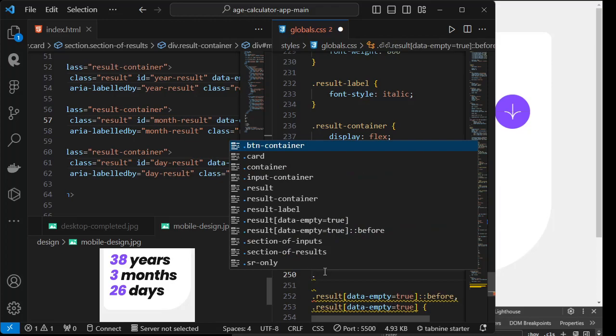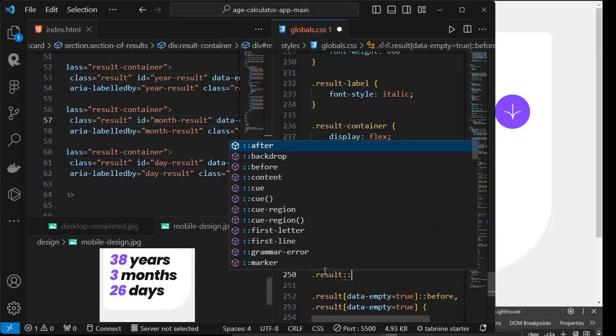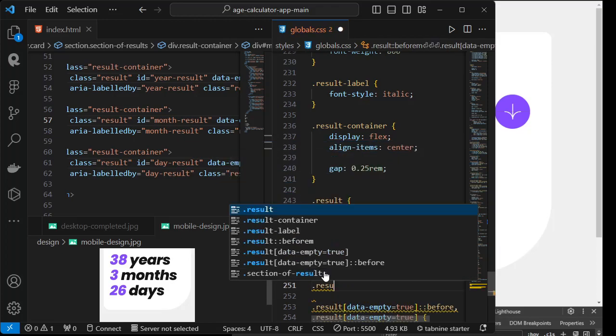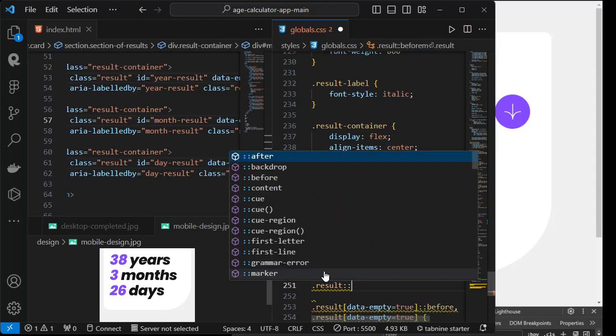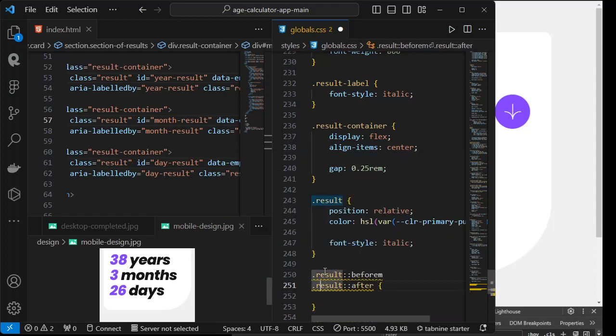And of course, first we should give the stylings of these pseudo elements. So just grab them.